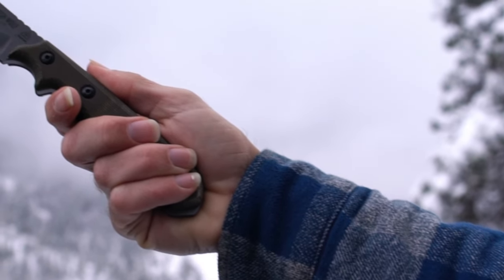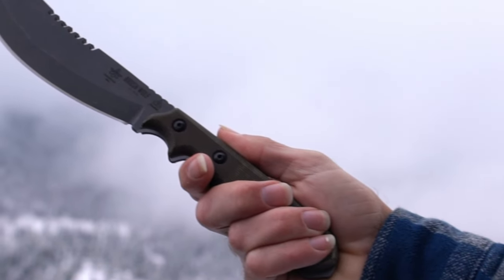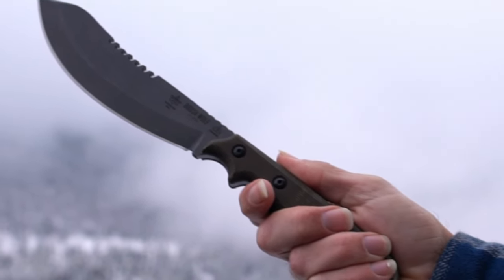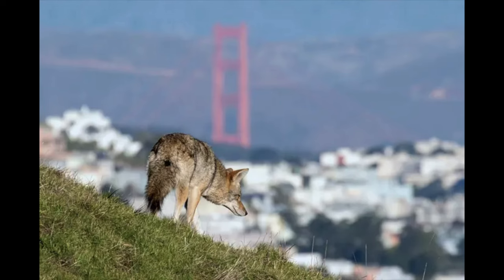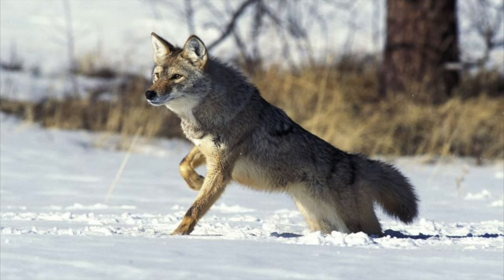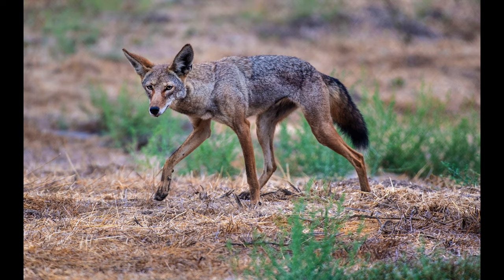So here's a close-up of the knife made by Topps Knives. We named it after the coyote, the brush wolf, the trickster, the song dog. Coyotes are very diverse and they traverse different kinds of environments. They're spotted deep in the forest, deserts, grasslands, swamps, even in the cities, in your backyard, or in the alley behind your local coffee shop or your favorite lunch spot. They're just found in the most random places.